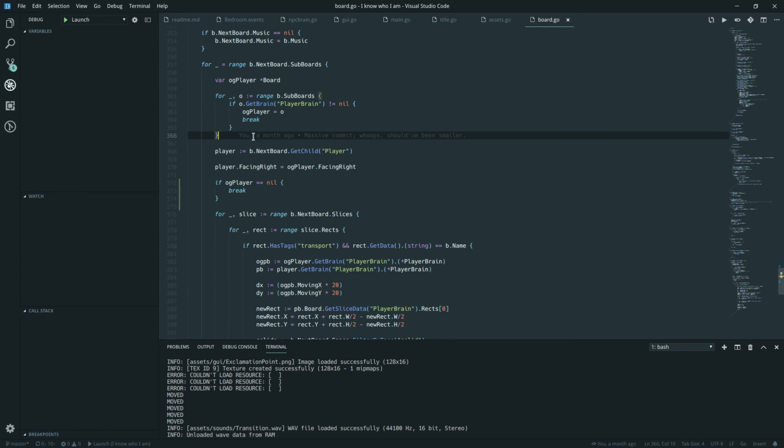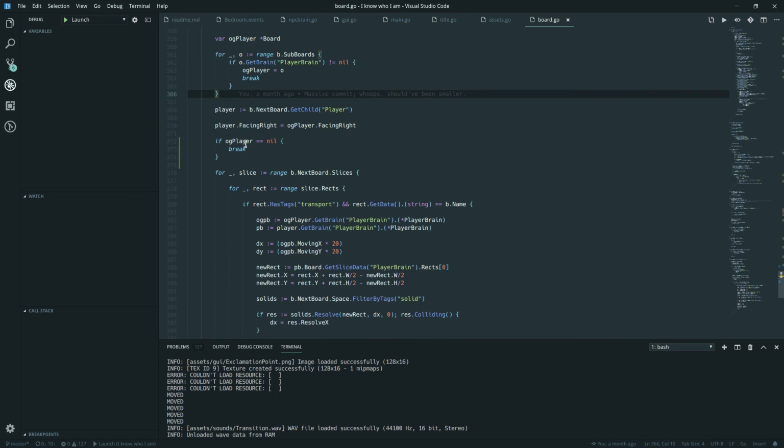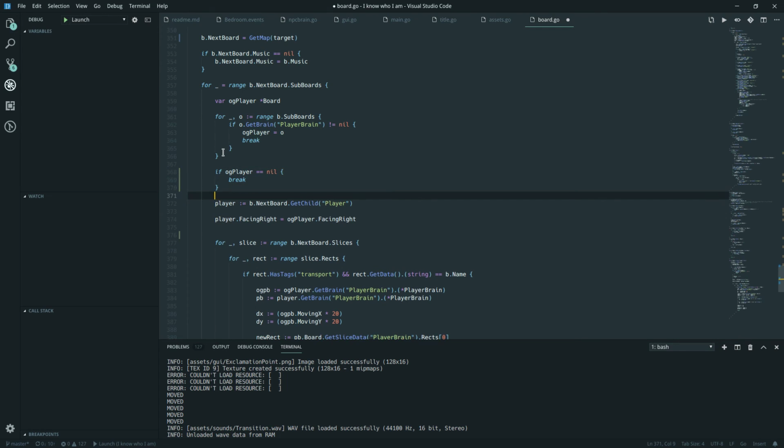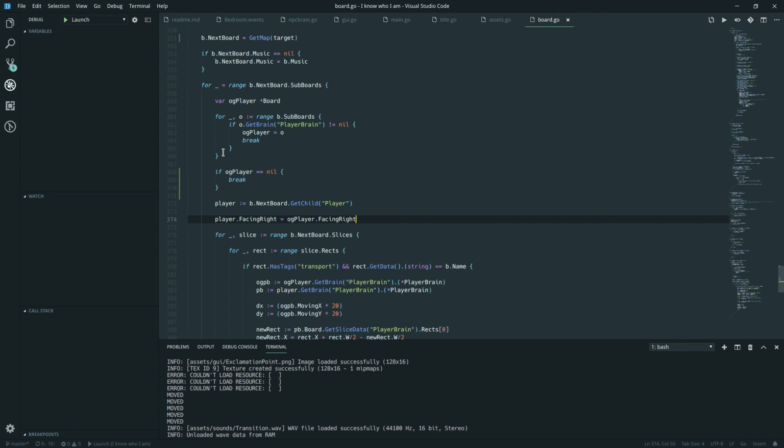That's probably a good idea. This probably would be good to put in up here somewhere. I feel like, basically, if you can't find the original player, then if you can't find the player on.